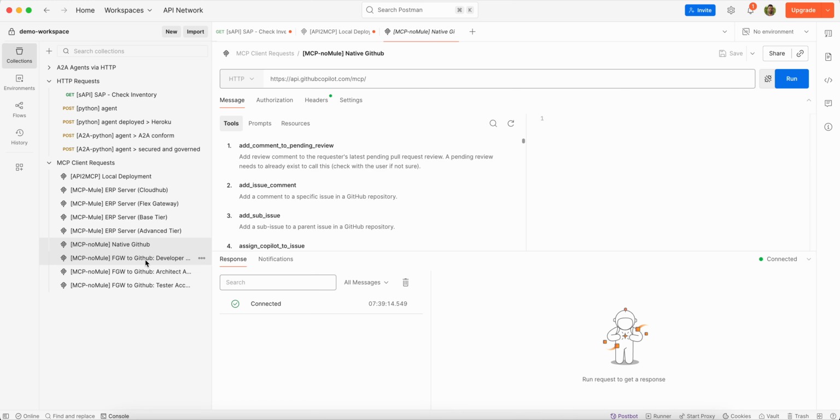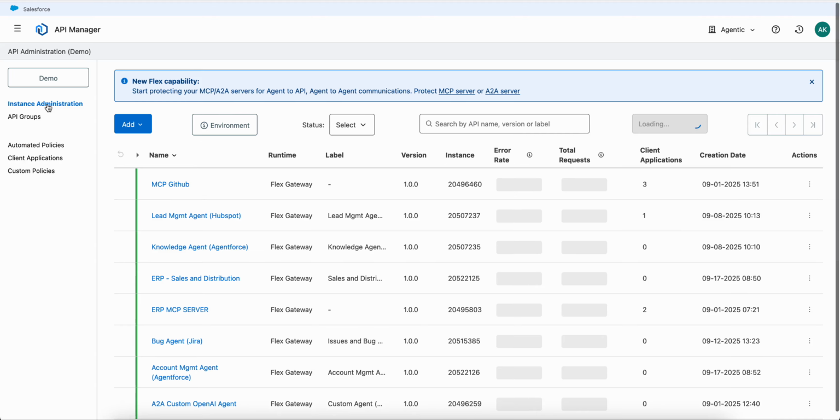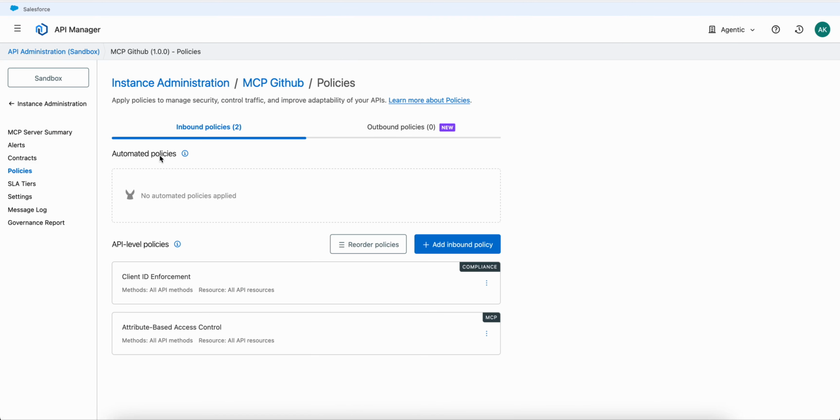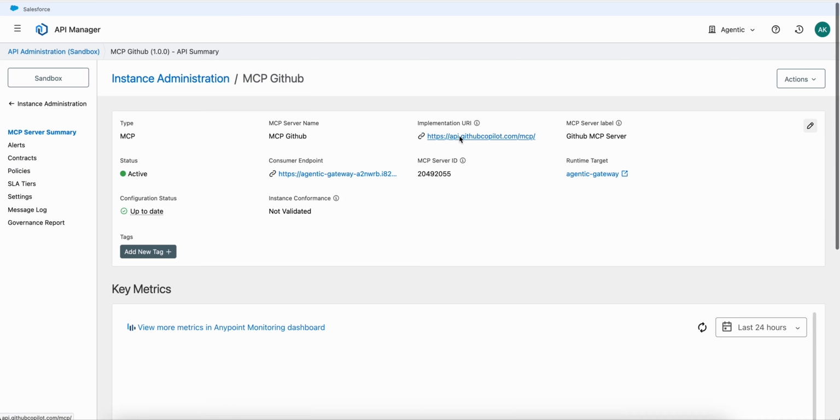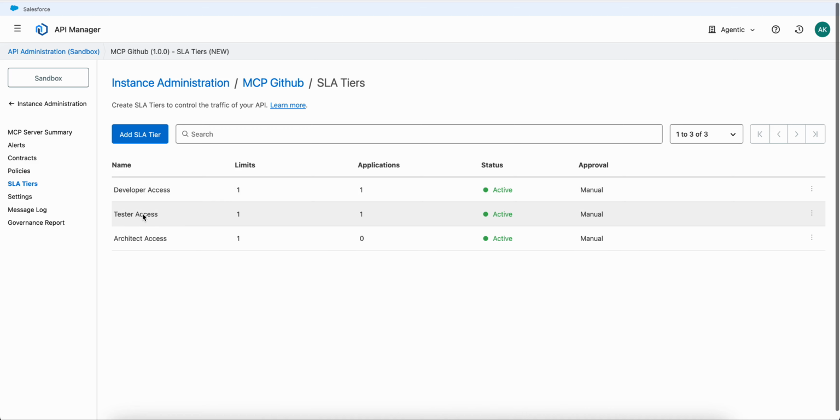And if I now go to, again, the MuleSoft platform, where I have the GitHub server also governed, let me show you. It's here, really directing to the GitHub Copilot. I have a consumer endpoint generated, and I have three SLAs, for developer agents, tester agents, and architect agents.